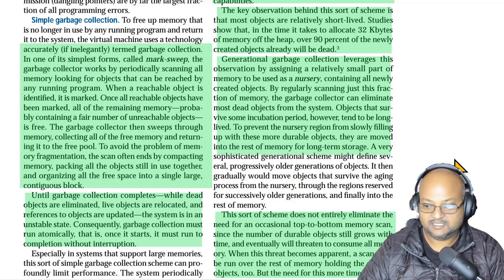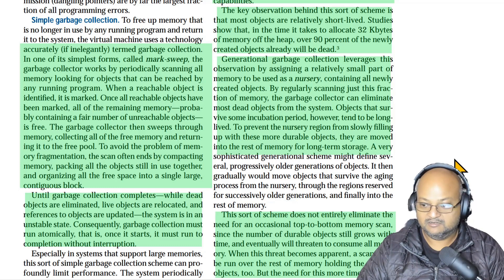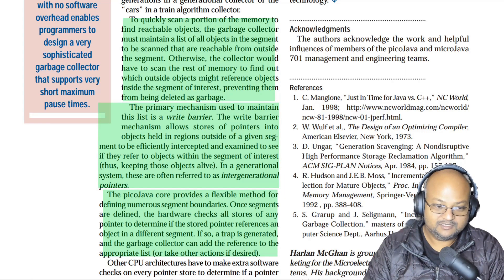The next big design challenge is memory management. The JVM is garbage collected because it gives you an opaque, managed view of memory. The design question becomes how the PicoJava hardware architecture works with a high-level garbage collector. In the PicoJava architecture, they facilitate efficient garbage collection by implementing support for write barriers at the hardware level. A write barrier is a mechanism that makes it easier to perform generational garbage collection — it basically allows the hardware to trap when you write to pointers outside of a given segment of memory. This lets a generational garbage collector segment memory into various generations and then perform garbage collection locally within each generation.